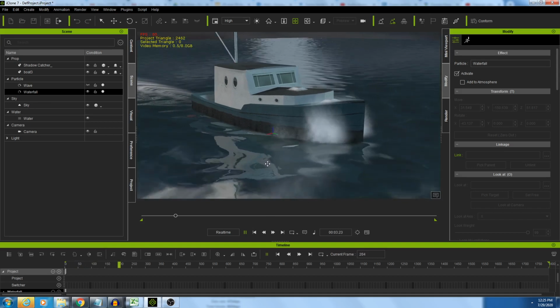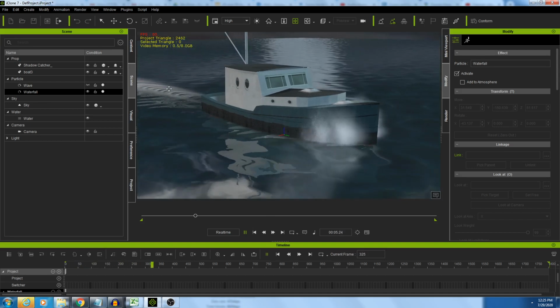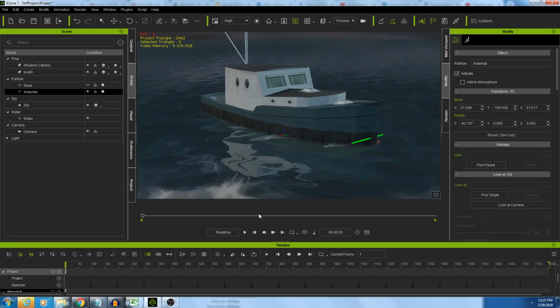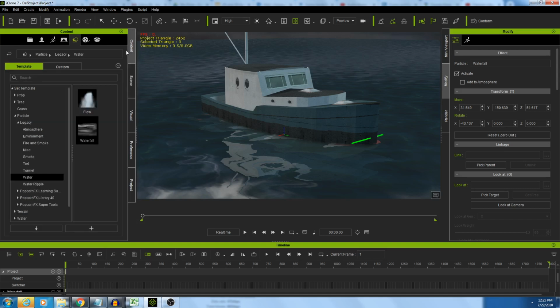So now we've got a little bit of splash, and you've got the wake traveling behind. Now, one of the ones that you purchased that we discussed was Biggstrek's splash effect. I'm going to very quickly go into that and show you that right now. I purchased the medium splash effect in the past.